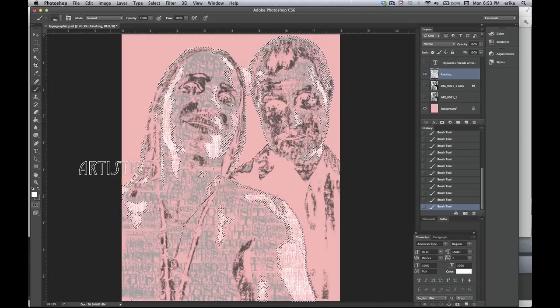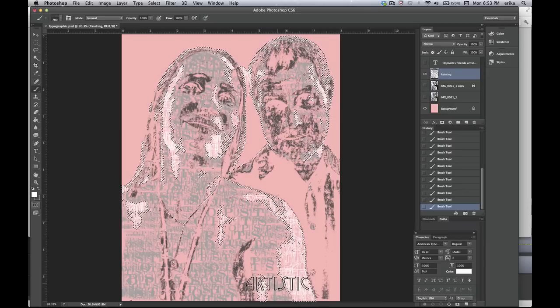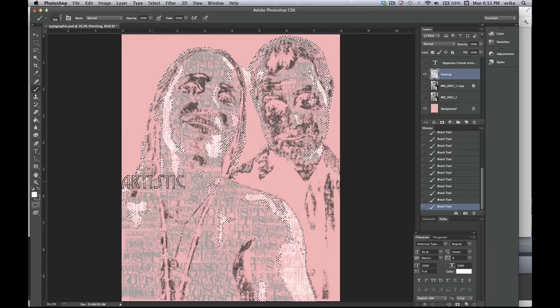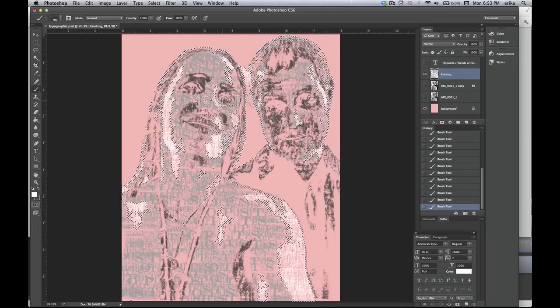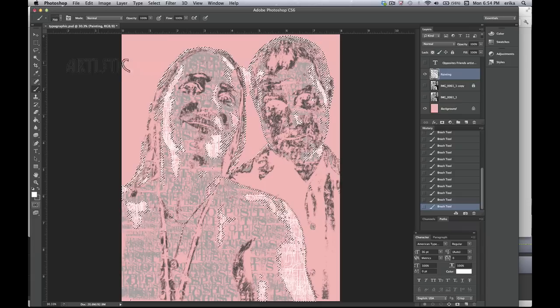So I could erase out one word in a real thick area so you can see it, and I could even turn my opacity down when I do that. But you can still use the same brushes in your eraser tool. I also noticed that I had a little bit of a selection here that isn't really in the picture, so that must have been when I was selecting and thinking I was getting rid of the area between our heads.